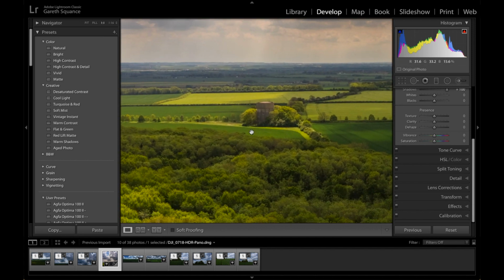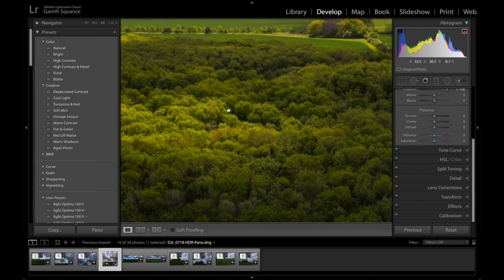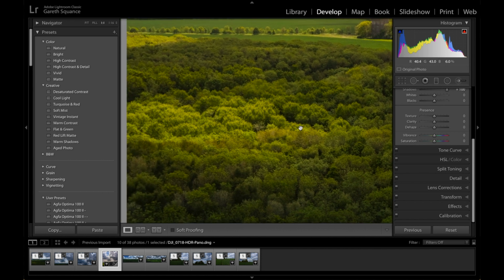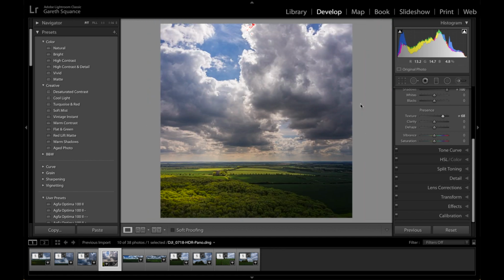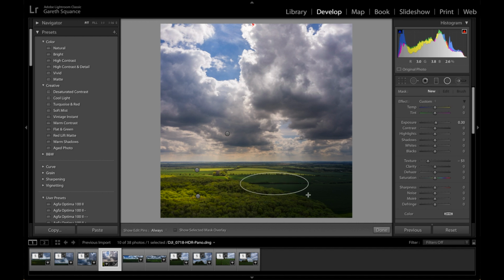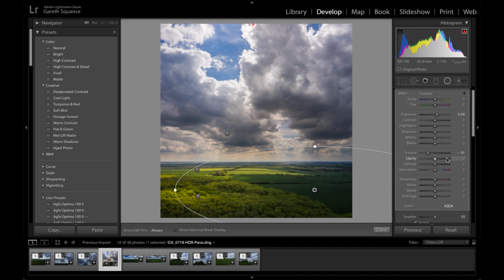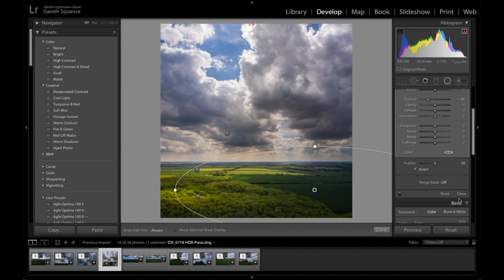So recently Adobe did this update to Classic CC, and they added this texture slider, so I'm going to have a little play with that. It seems to give quite mixed results really. I mean, that looks alright. It's kind of like a dodge and burn and a sharpen and clarity and whatever else, but it does seem to be quite non-destructive. So I'm just going to, anyway, leave that. Going to go back to the gradient filters and just add another one in there, which will lift the shadows to the right hand side of the image.